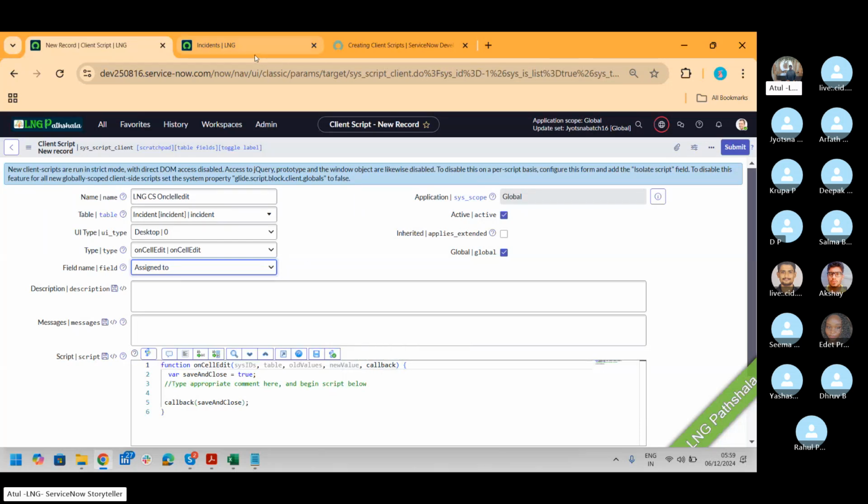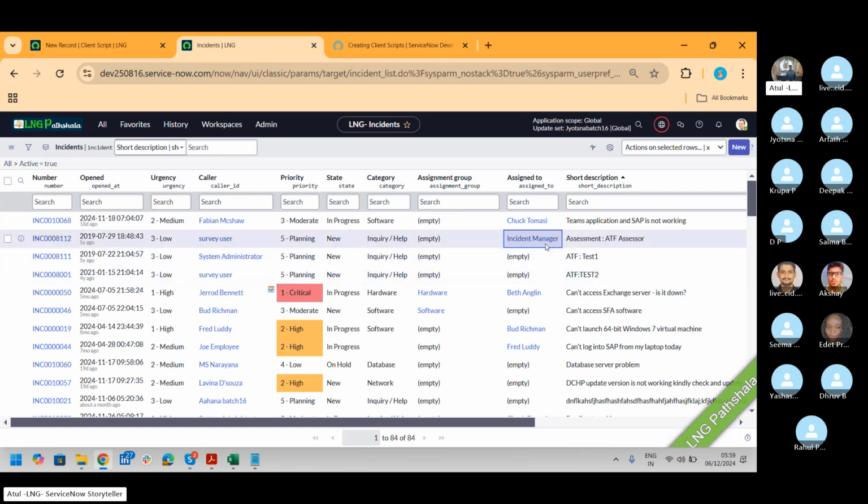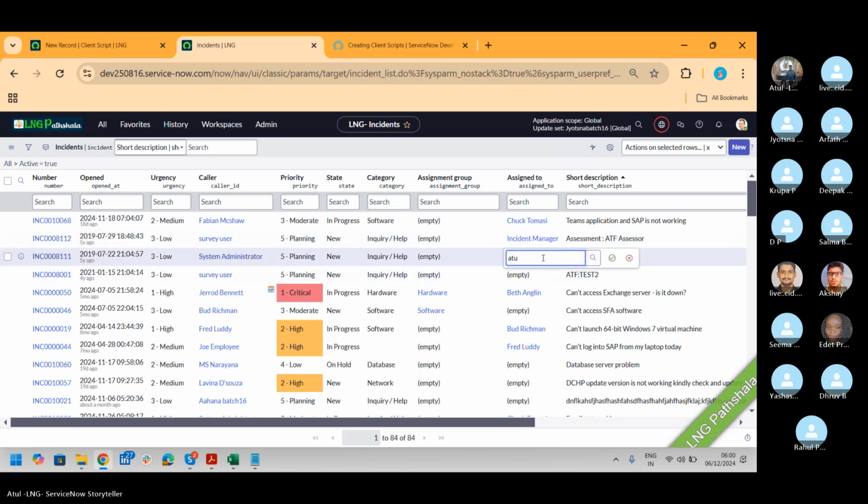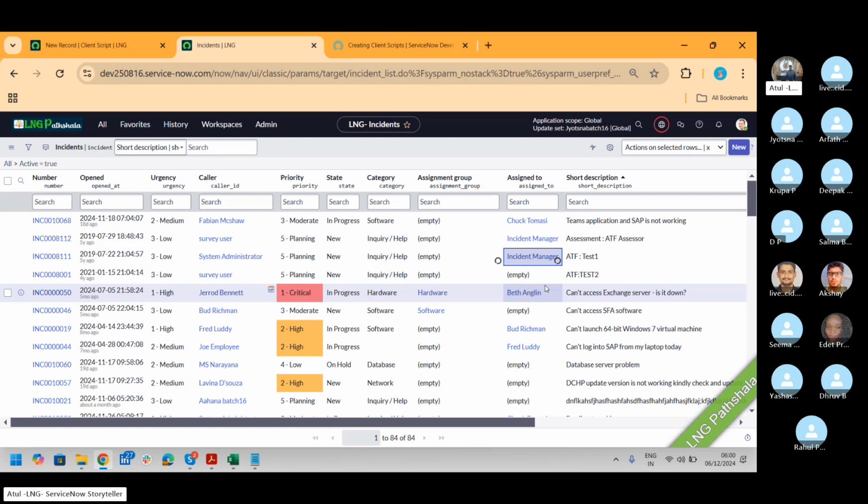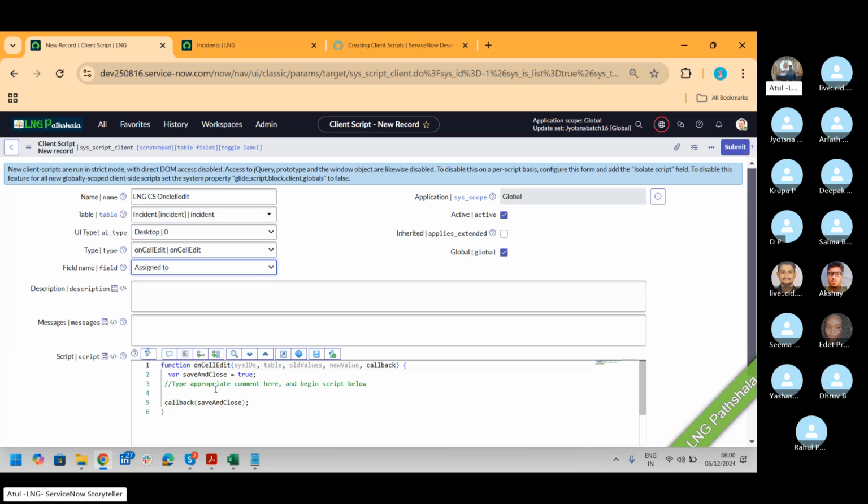If I don't want any user to make a change in this field from the list view. So now if I make a change like this, you have this checkbox, right? Sorry, not checkbox, I'm saying tick box. This indicates it's saved. What we do, it's very easy. We just put it like this, and we just enter it. We are saving it. When we're saving it, it runs this, save and close.